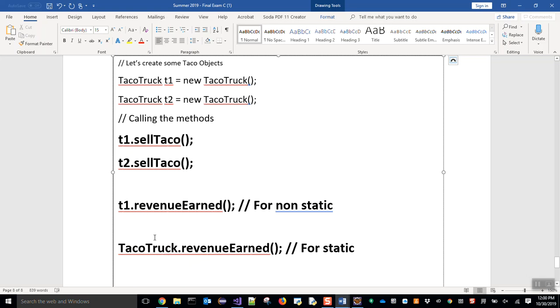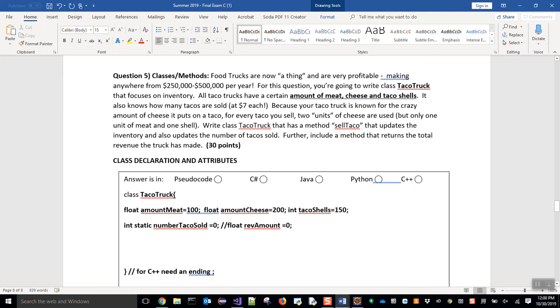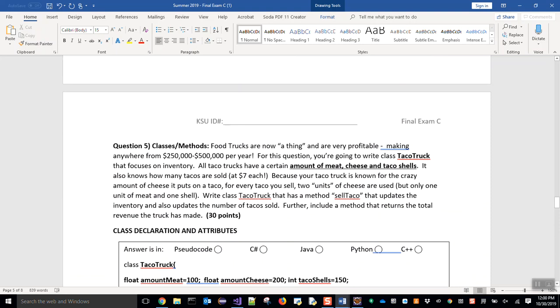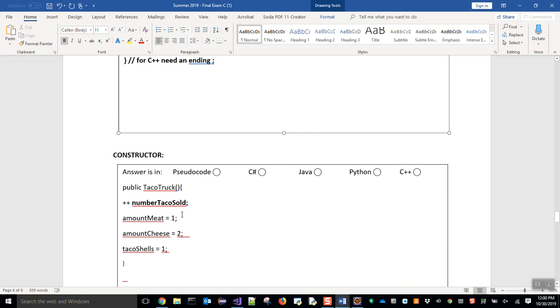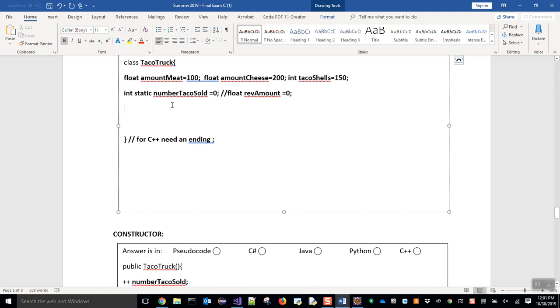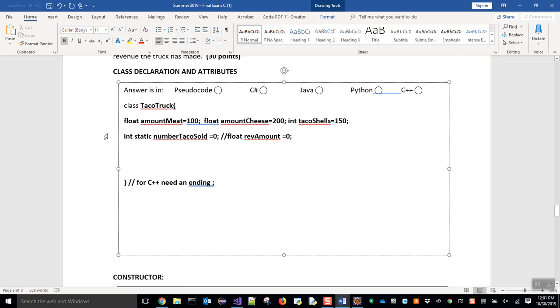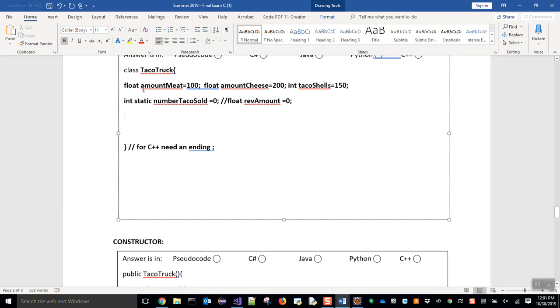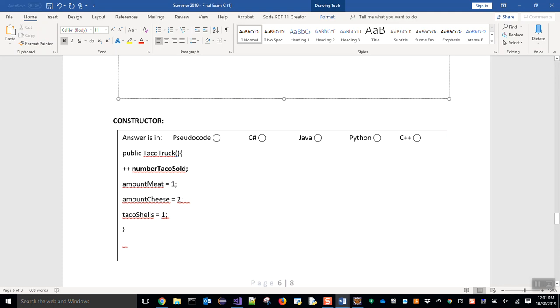So in your upcoming test you will be asked to write a class, to decorate a class with some methods. By the way, when you write your complete program, you have to put all of your methods within your class. But since we have different space here, we are putting all these methods in a separate position, but your constructor should be within your class. Okay, and let me finish it.